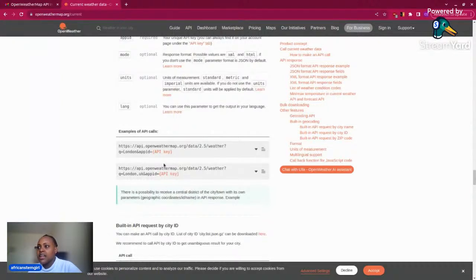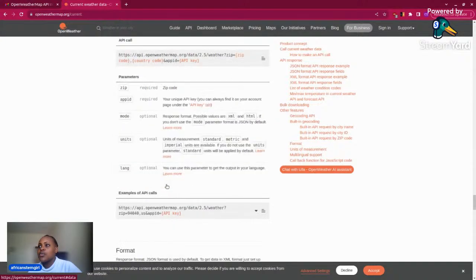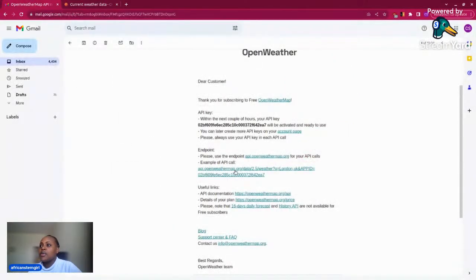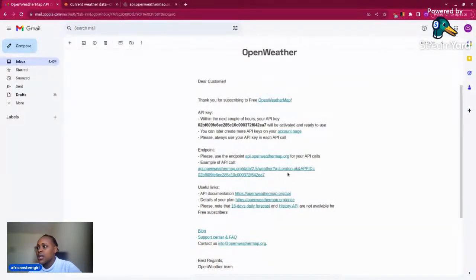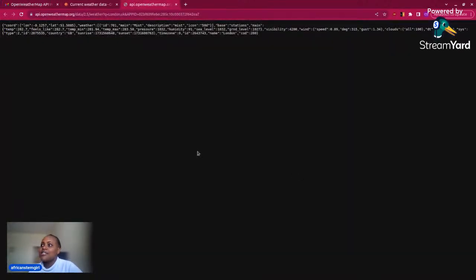And then after that, you can even select if you only want to see London, UK, and so forth. And that is one of the main things we will make use of. So if I open this just to see, here they have specified, show me the London and UK weather, and this is the API key. So they have used this API. I don't know if it will still be valid. Okay, it's still valid. So I can see how the weather in London currently is.